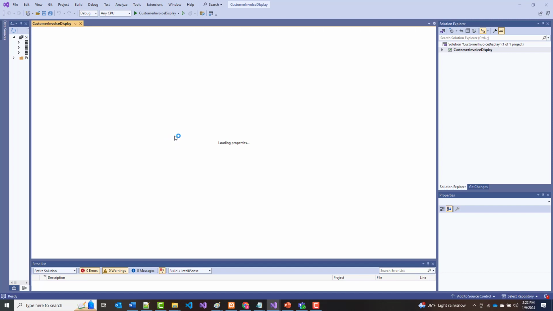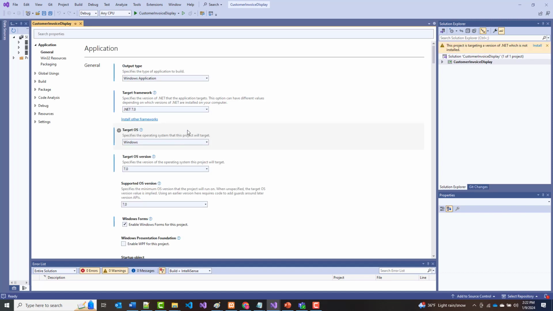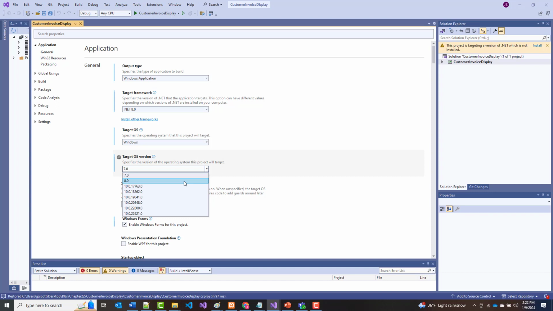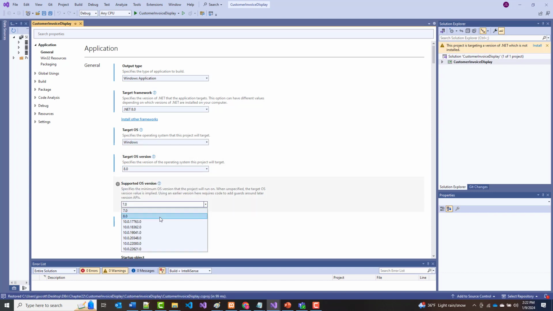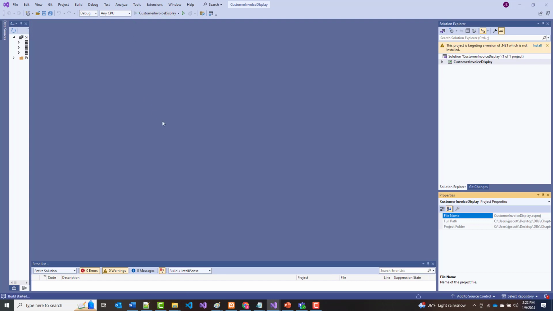Now, when you are installing the C# on your own, if you install the newest, which is 10.0, you're going to have a lot more in here. You'll probably have to change yours to 10.0. I'm comfortable with 8.0. All right, so that's where I'm leaving mine. I'm going to run this.